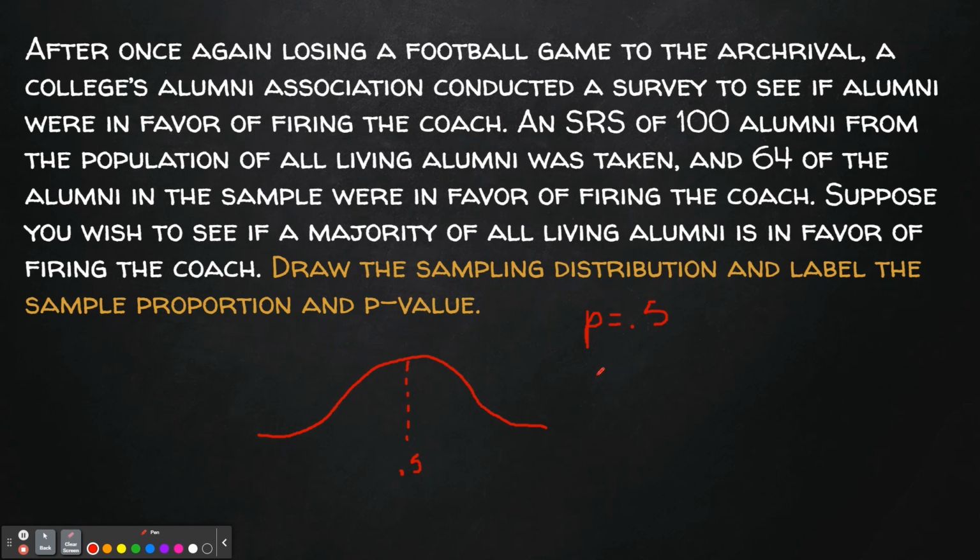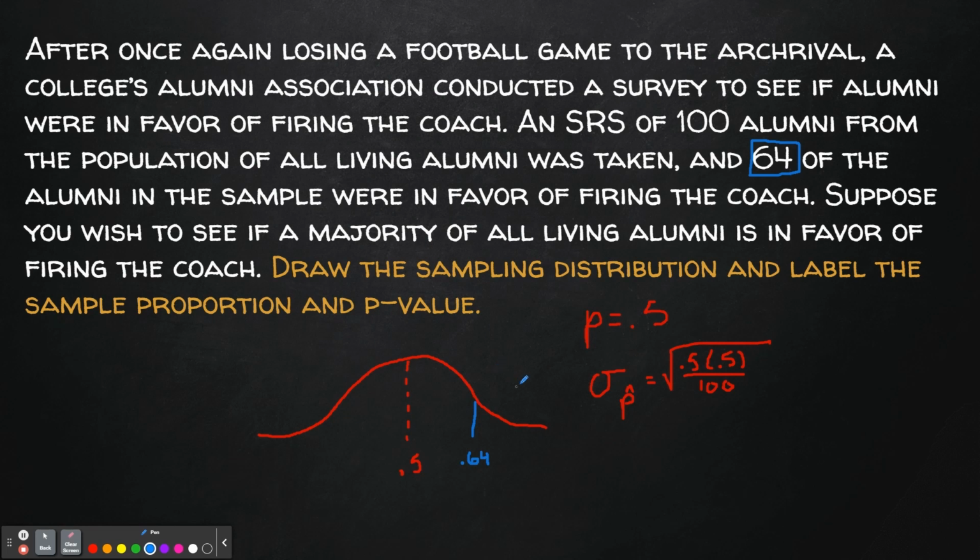The standard deviation of the sampling distribution of our p-hats would be equal to the square root of 0.5 times (1 minus 0.5), divided by the sample size of 100. And that's what the sampling distribution would look like. Now, we got a sample proportion of 64 divided by 100, or 0.64. That is over here somewhere, and I'll label that here in blue, just at an arbitrary location. We know that it's more than 0.5, but we're not sure where in here that is.